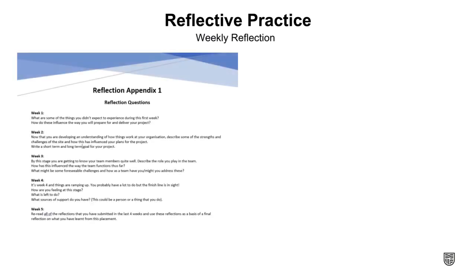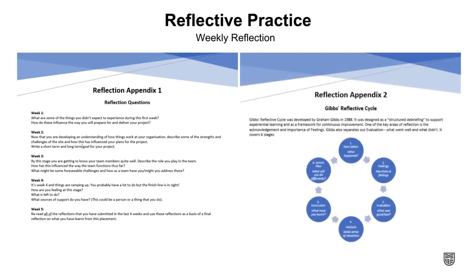For reflective practice, students are encouraged to complete a short weekly written reflection using the Gibbs reflective cycle as a suggested scaffold. This aids as a structured debrief to support experiential learning and as a framework for continuous improvement. It's always so rewarding and often surprising for students to go back and read their reflections at the end of their placement to see their growth and how far they have come.